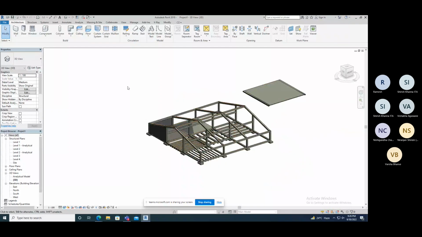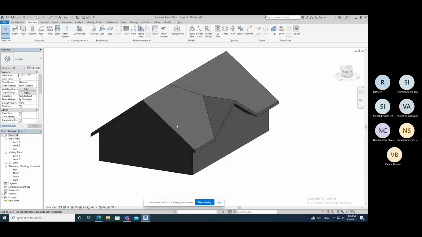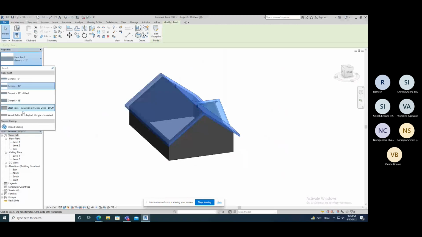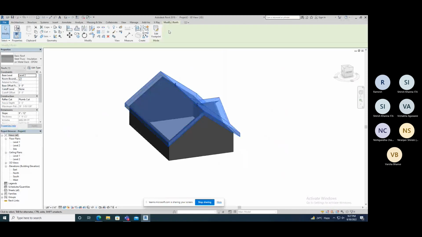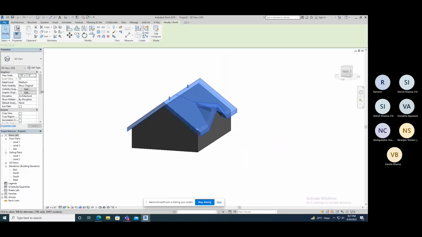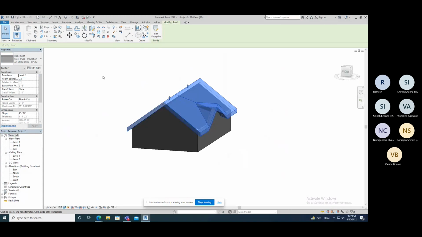Okay. Because the direct roof option is available only in architecture. That is, I will show you how to create it in the second project. Project 2 here. Okay. Or one second, let me check here. The reinforced portion is not available in this. This is not the structural roof, no? The structural roof is not available. Generic roof will be there only. And load family is also not there. Okay.